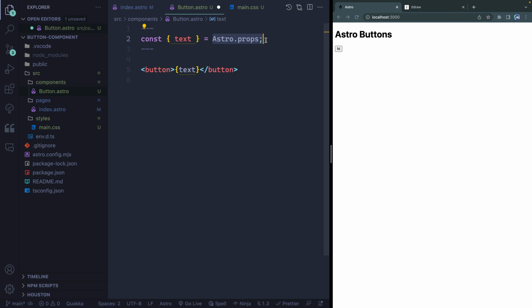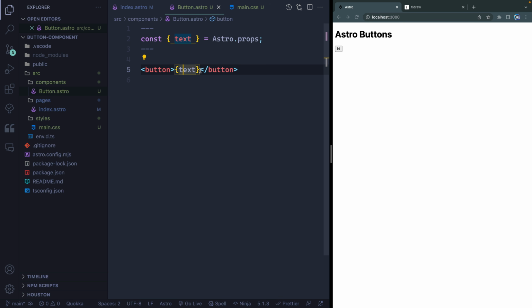So all the values from Astro.props come as an object, and you can just destructure that, in this case, text, and I can add it in right here. So I can pass in certain props and use those props in my special component. All right, so that's all the basics we're going to do when it comes to components. At this point, I'm going to assume you understand about basic props, how to pass things to and from components, how to use that. And now what we're going to do is start getting a little bit more advanced.